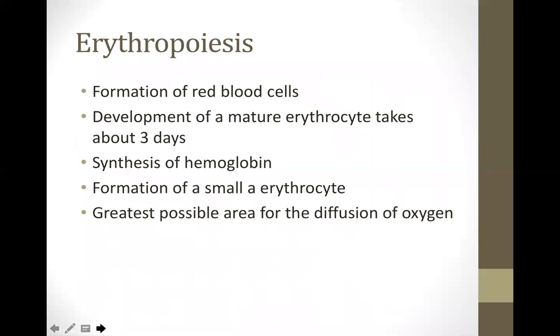Okay, let's start with the erythropoiesis, or the formation of your red blood cells. The development of a mature RBC will just take about 3 days only. The lifespan of your red blood cell would be 120 days, right? So the main function of this red blood cell is to synthesize hemoglobin. Now, formation of a small erythrocyte in the greatest possible area for the diffusion of oxygen. Take note, class, red blood cell or erythrocyte is the mature red blood cell. Wala na siyang nucleus. Okay?